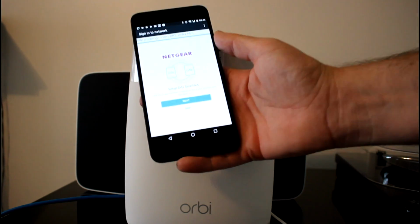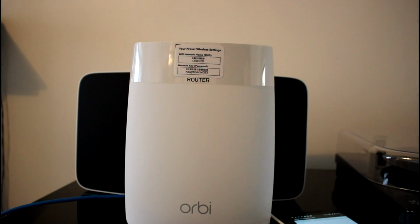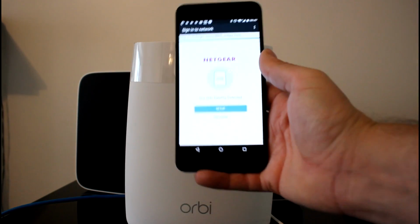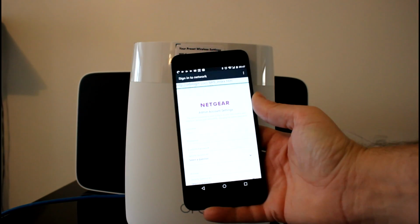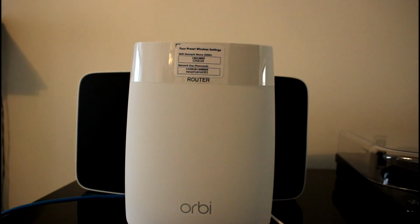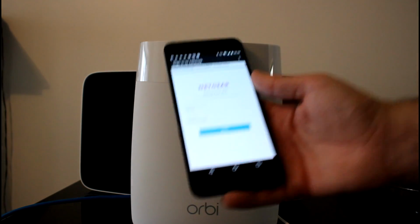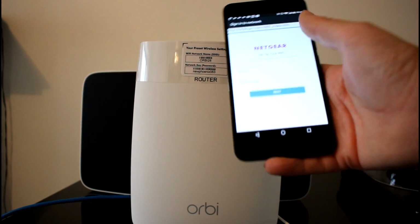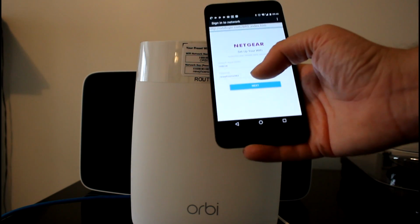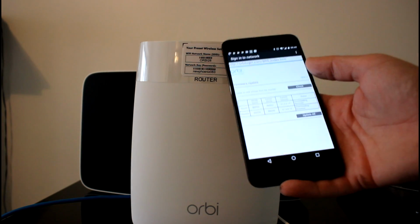So it says now set up the Orbi satellite. It's now checking to see the satellite, and I've got that plugged in upstairs. On here now it's coming up saying Orbi satellite detected, set that up. Right, so now I can do my admin account. I'm going to set a username and password. There are some security questions which you've got to put in, as well as your password. So I've entered those now, and it's showing me the SSID and password which match those. At this stage you would change that, call it your own network, change the password to something more secure, and that's done.